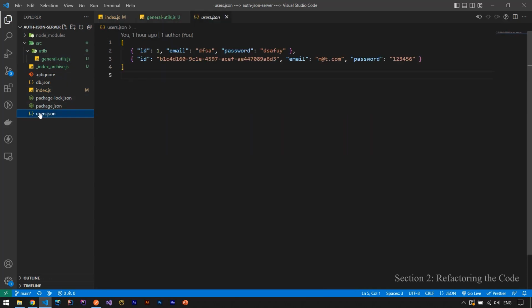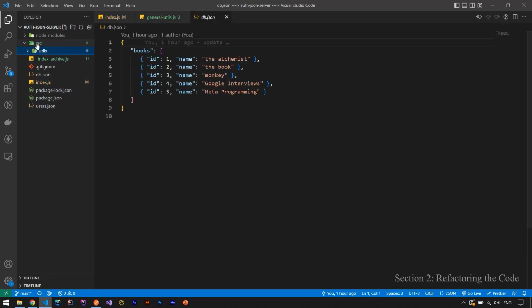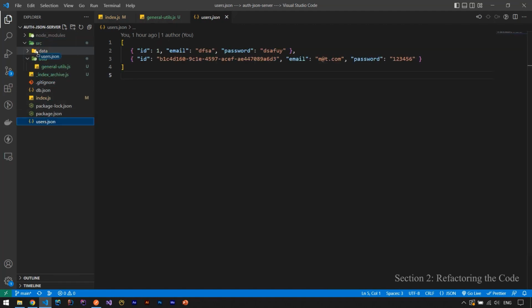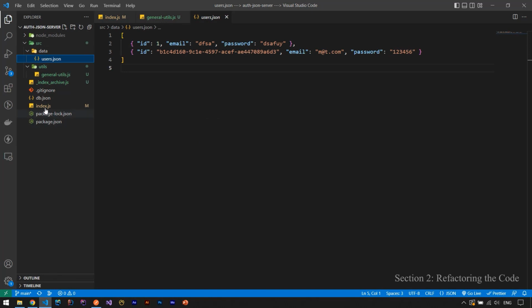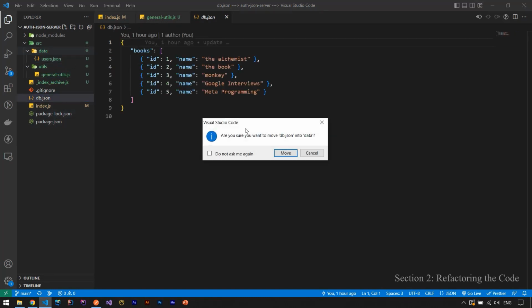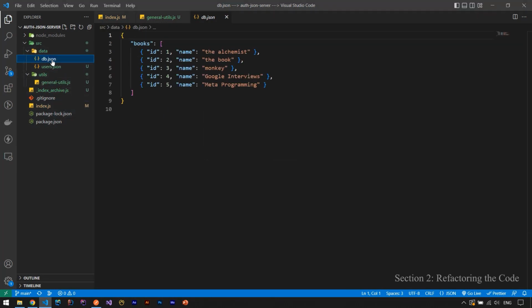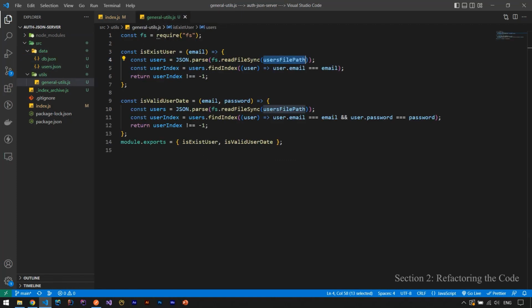I have this users.json and db.json, so inside this src I create a new folder named data, and I will move the users and db.json files into it. So we have db.json and users.json inside of this data folder, and now we want to use that path, but let's pass the address of those files into these two functions.